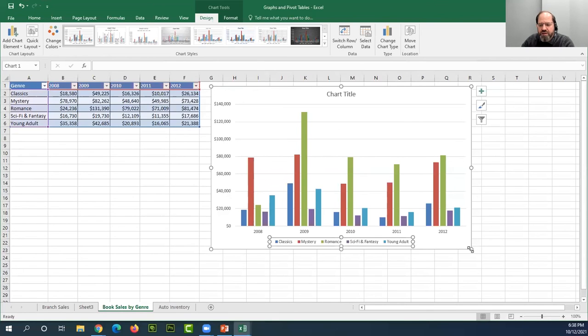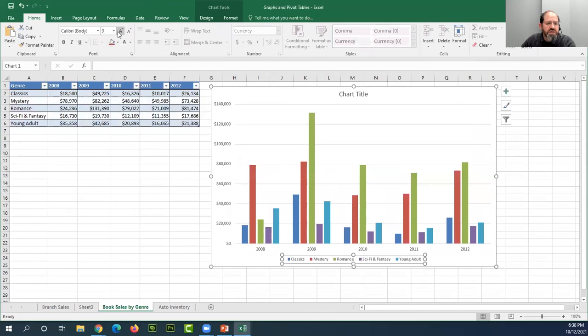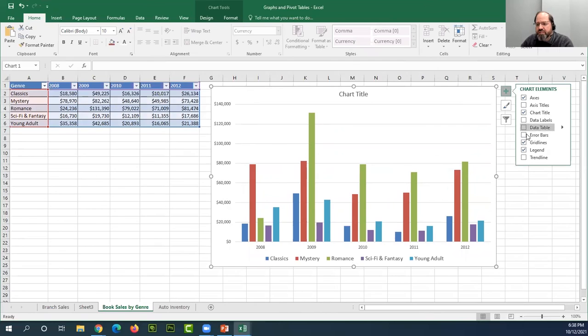I need to make the font of the legend bigger again. It seems like a theme here, but it's easily done. And there I go. And I'm going to take out the grid lines. And I like that cleaner look.